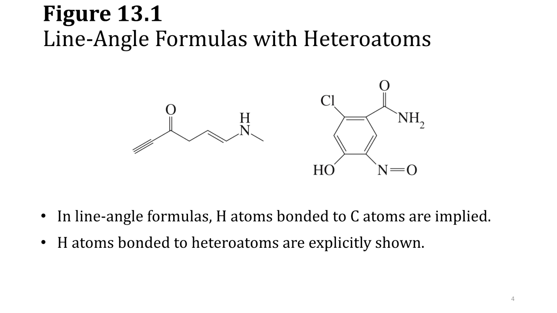And then you can see on the right, hopefully you can recognize some of the hydrocarbon pieces. Right in the center is a benzene ring. So there are 6 carbons associated with a benzene ring, and then 1 more carbon in the upper northeast, on the upper right-hand side. So these are line angle formulas. We don't show the hydrogens attached to the carbons, but we do show the hydrogens that are attached to the heteroatoms, because these can be more variable, so that's important. And so you can see, we've got a variety of heteroatoms on here, and we'll talk about some of these later on.